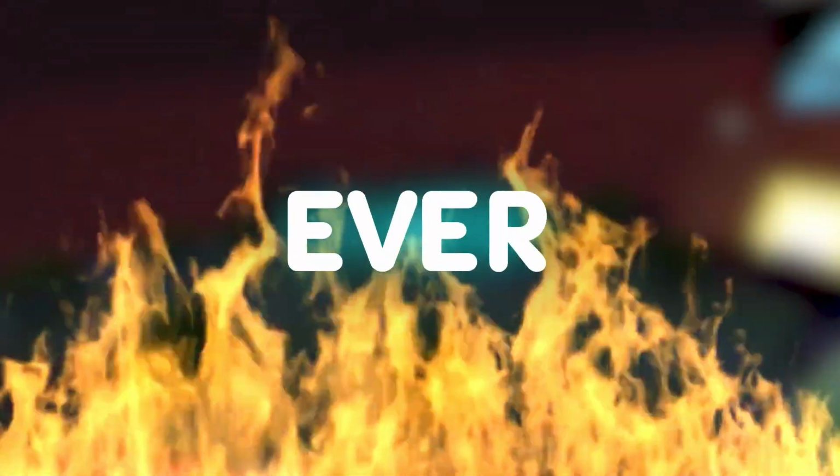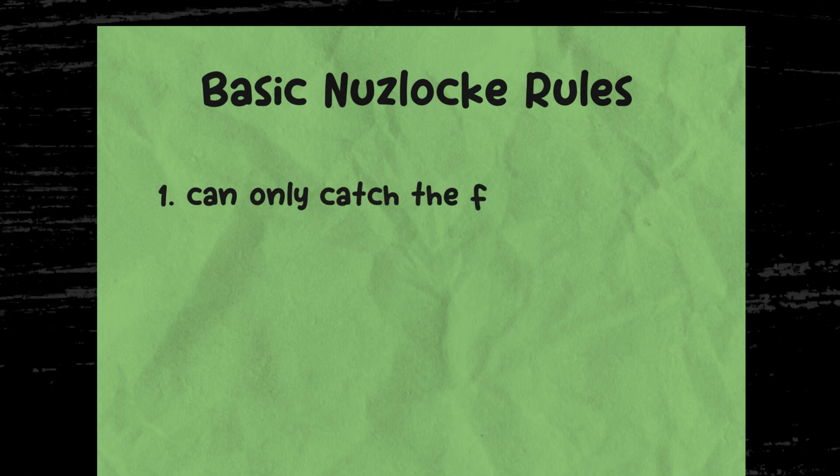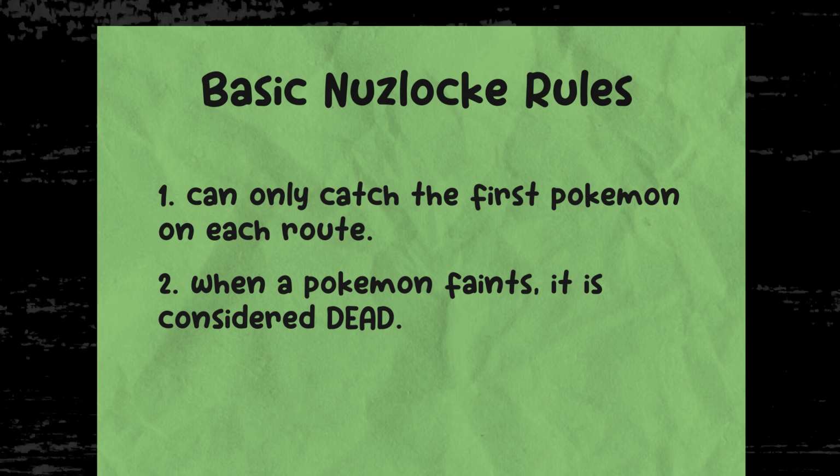This is the first ever COBBLEMON Nuzlocke. Basic Nuzlocke rules state I can only catch the first Pokemon in each route, and when one of my Pokemon faint, it's considered dead. Never allowed to be used again. But how do you do that in COBBLEMON?